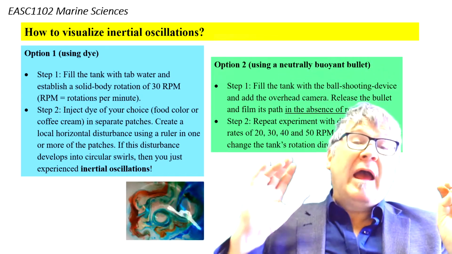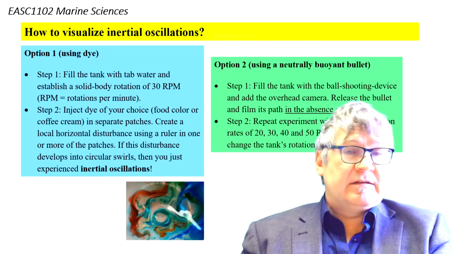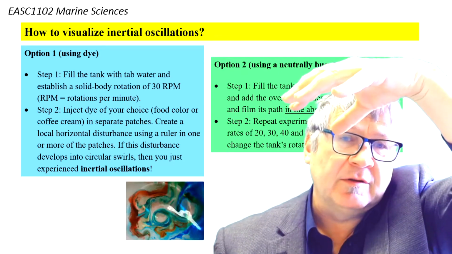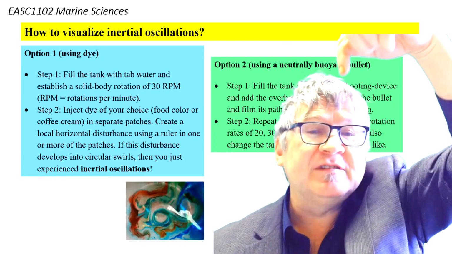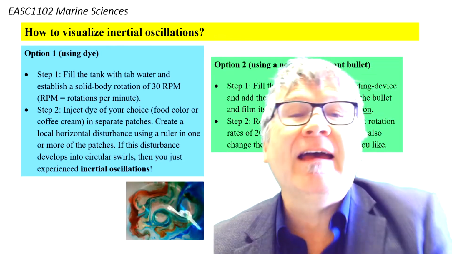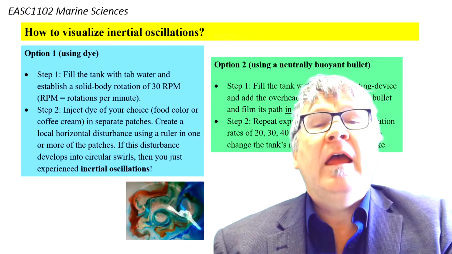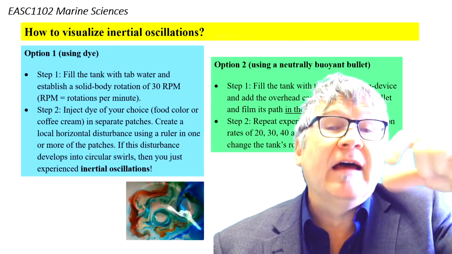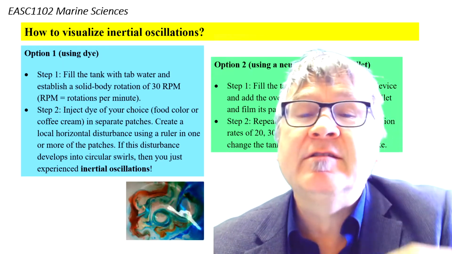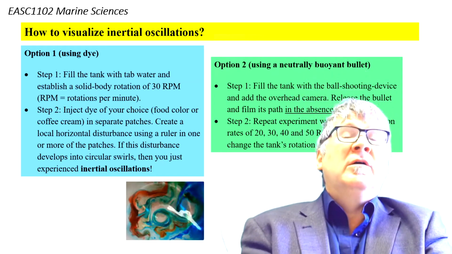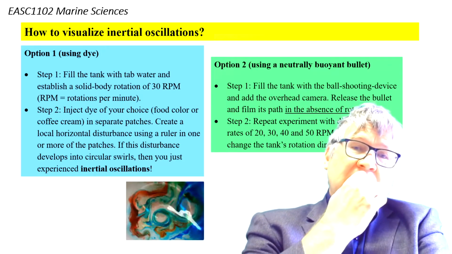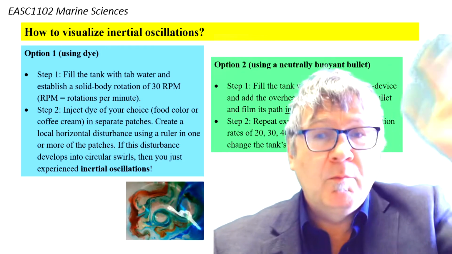And you can actually test this, because we have an overhead camera. You place this onto the tank. It rotates and films the movement of the rotating tank. You put in a little dye patch at the surface, and you wait until the dye patch does not move relative to the rotating tank. And you can see that on the live broadcast; we have a live monitoring system.